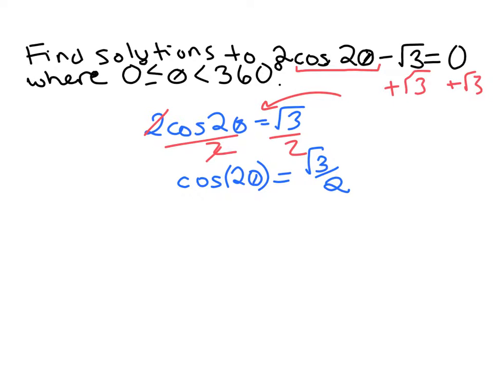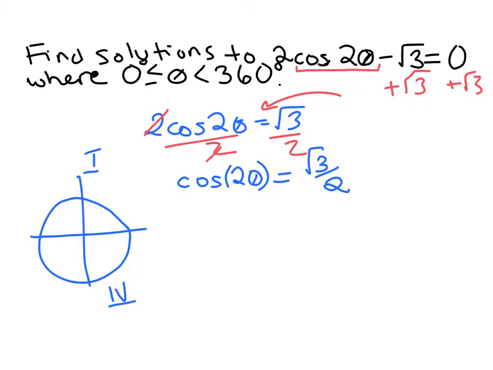Once you get the trig function by itself, then you're going to want to grab your unit circle. And I didn't paste a unit circle into my setup here this time, so I'm just going to draw. Cosine is positive in quadrant 1 and in quadrant 4, because cosine, remember, is given by the x coordinate on the unit circle. And so x is positive over here to the right of the y-axis. Okay, so I'm just going to draw in those points.